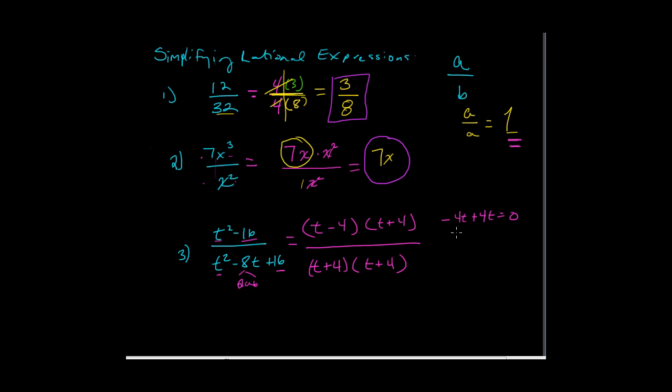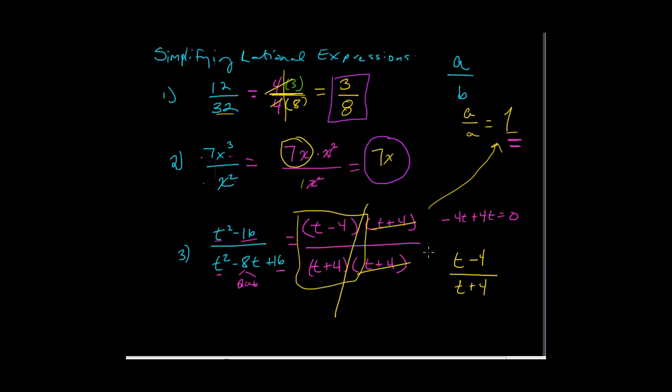Now, why would I want to write this out instead of just putting in t plus 4 quantity squared? If you thought, because I want to be able to divide by 1, if I wanted to find common factors and divide by 1, you're absolutely correct. Notice that I have a t plus 4 here and a t plus 4. And t plus 4 over t plus 4 is 1. So what am I left with? I am left with the quantity here. And we'll rewrite that to make it nice and clean. It is t minus 4 over t plus 4. And this now is our simplified form of the rational expression t squared minus 16 over t squared minus 8t plus 16.